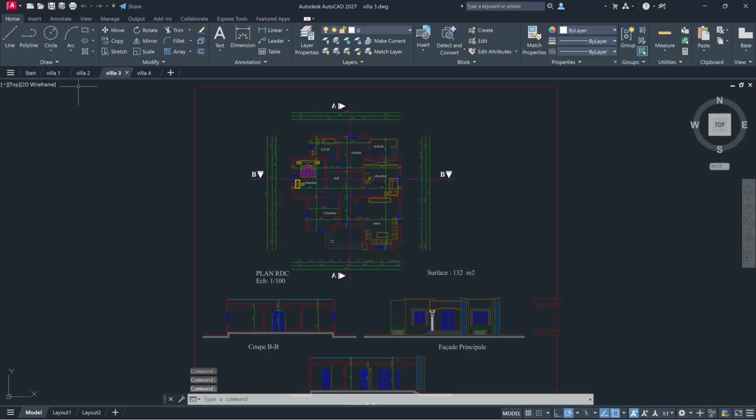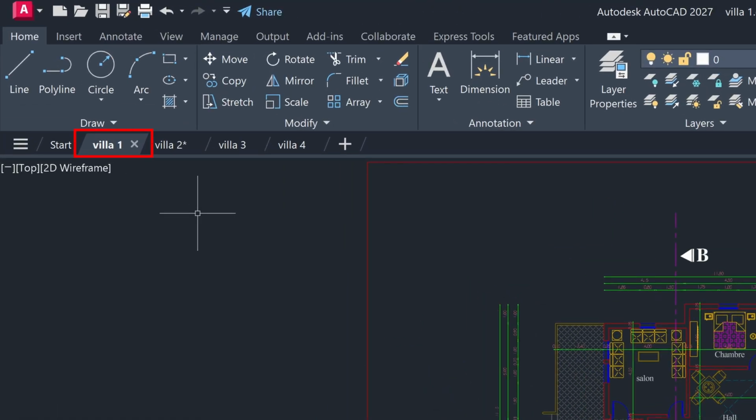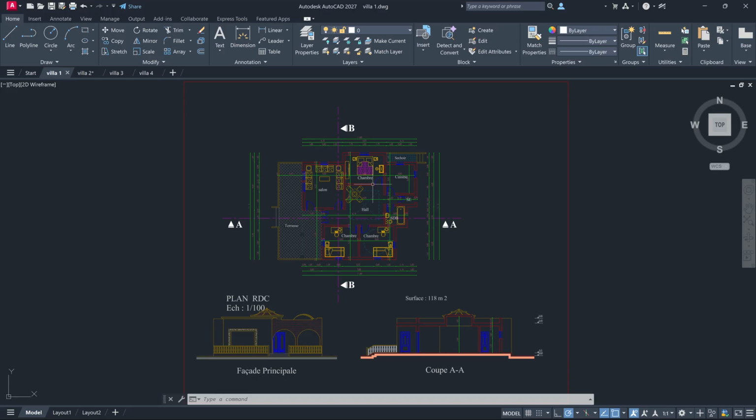So instead of closing one file and opening another file again and again, you can simply click the File tab and switch between the drawings. The File tab that is currently selected is called the Active Drawing tab. This means that this is the drawing you are working on right now. This is important because if you have multiple drawings open, you need to make sure you are editing in the correct file. Before you draw, erase, move, or save anything, quickly check the File tab and confirm that the correct drawing is active. This simple habit can help you avoid mistakes.